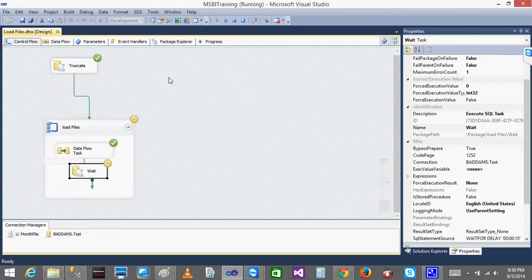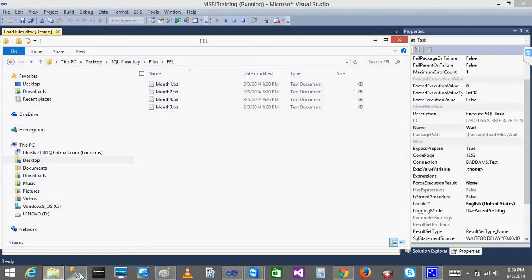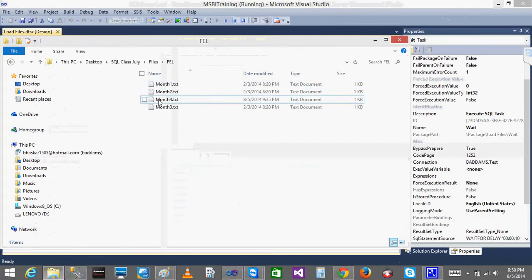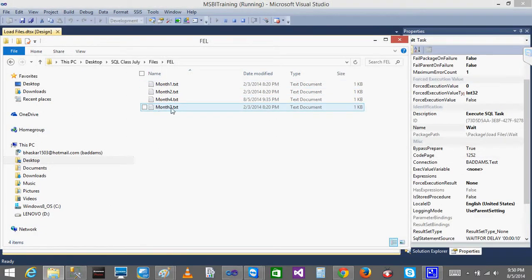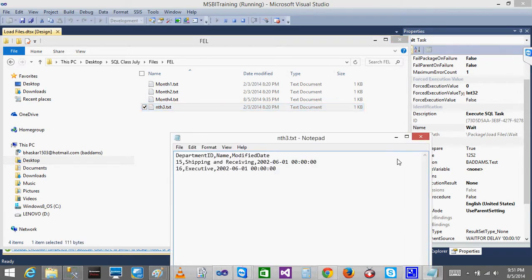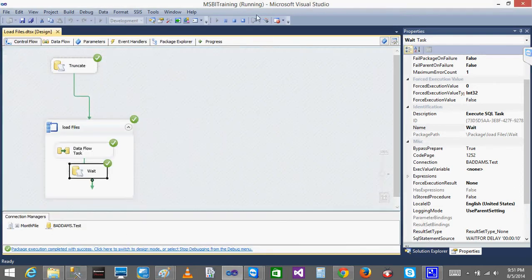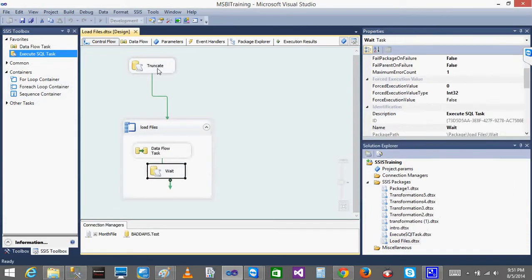Okay, this is a way how, now you can see, just by using one data flow task I loaded all the files into the table. See, if I delete one file, let us say I delete this month file, I will just rename it, because we asked for the month one, right. So, I will rename the change to, I will remove that month, because that file will not load, meaning the records consisting of 15 and 16 will not load. Okay. So, what we will do, we will just go here, stop it, because anyway we are truncating, right.